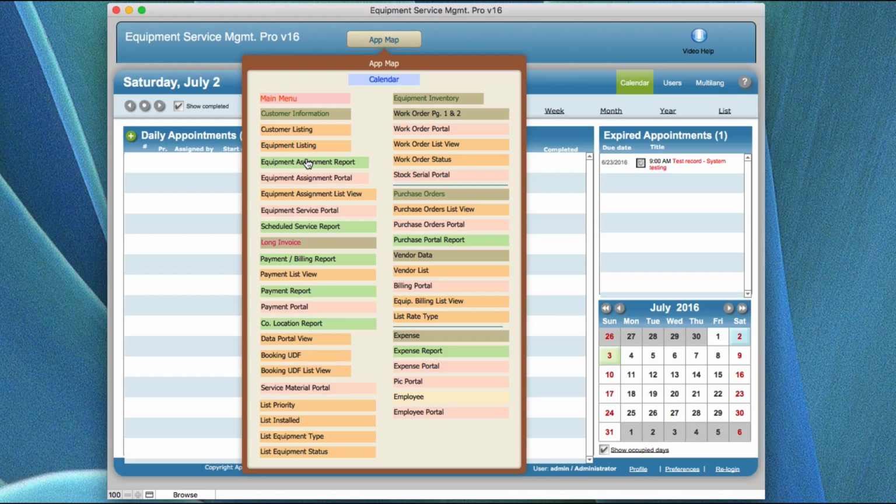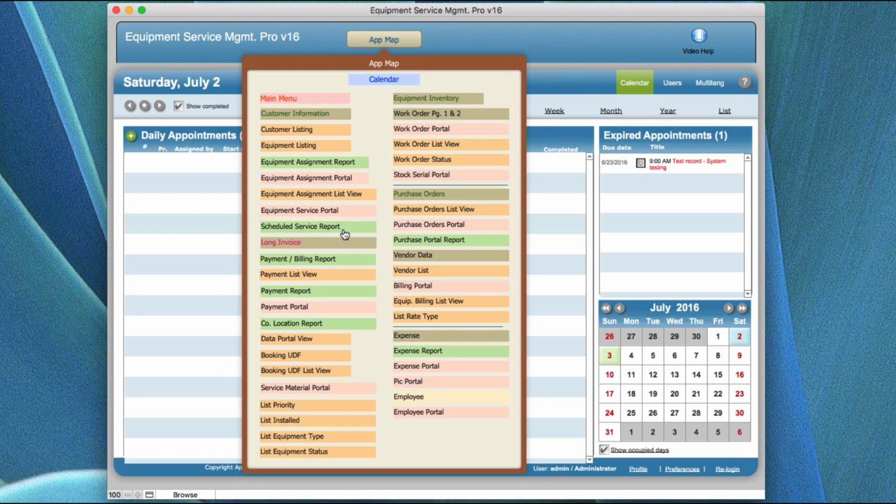This is one of the major changes with the past equipment service management app. It was more of a homegrown kind of a thing where all the equipment that you were servicing was for your own company. And more recently, we've had people request a better application that could manage both, and that's what this application is doing in version 16.